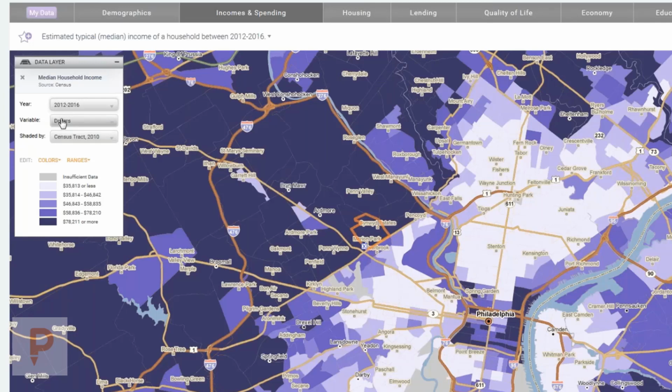The variable is unique in PolicyMap because it allows you to change how the data itself is displayed. The default variable for income is dollar amounts because you want to see income as dollars. But if I select here, you'll see that now we have options to see percent change variables across the various years that are available for this income data set. So we can see a 5-year change from the 5 years of American Community Survey, or a 16-year change from the 2000 baseline for PolicyMap to the most recent ACS.